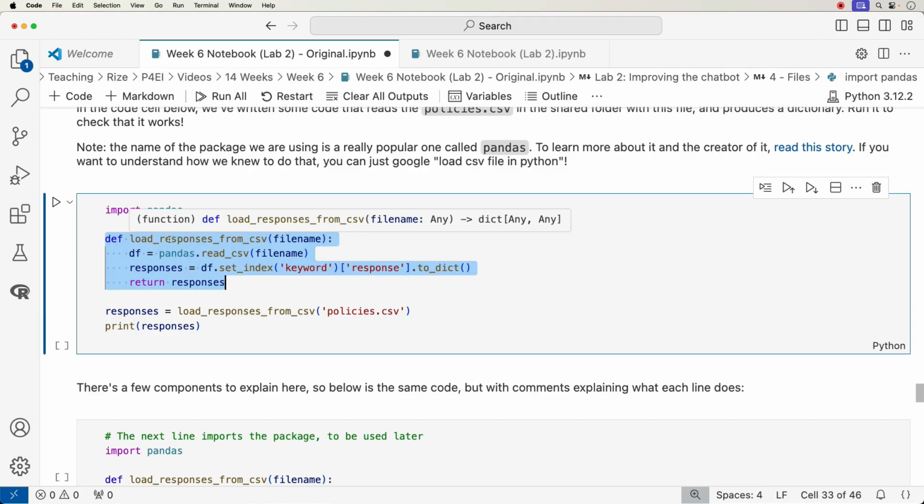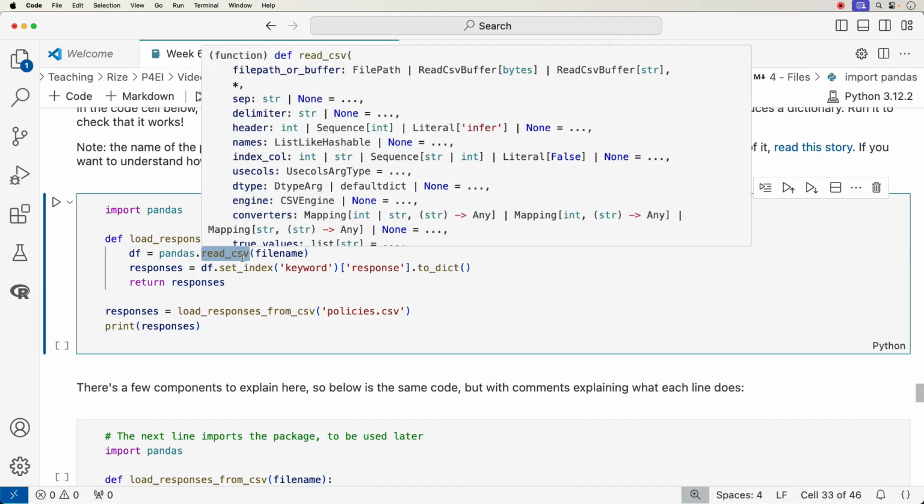Now again, pandas allows us to work with data sets, and here is a function called load_responses_from_CSV. It takes one parameter called filename, and what it does is it calls the pandas library, and inside the pandas library we have a method called read_csv, which, as you can guess, is going to read data from a CSV file.